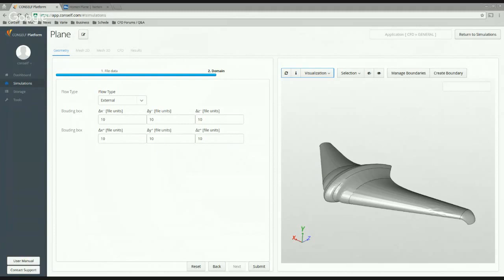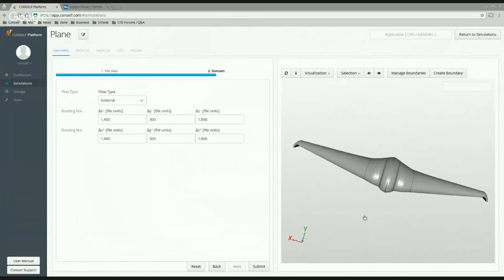And so in order to do so, we assign 1,400 on X, 300 on Y, and 1,800 on Z. The same thing for the plus. And I'm doing it because we will simulate the flow entering from Z minus directed toward the z-axis, so this way.